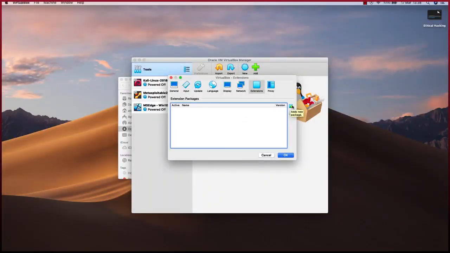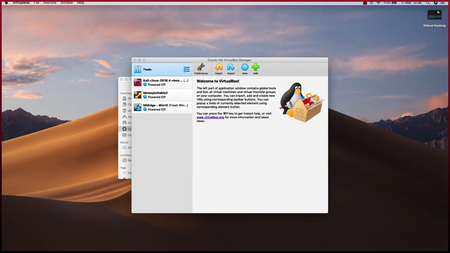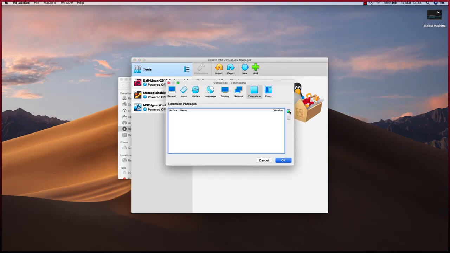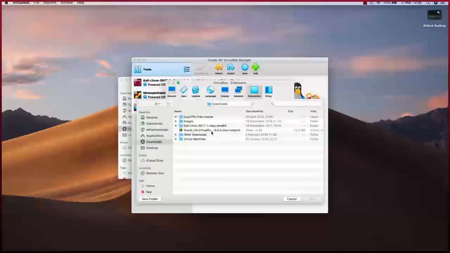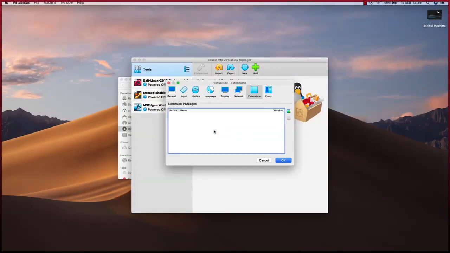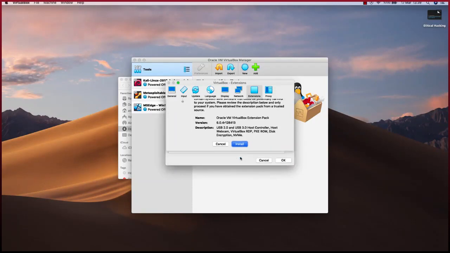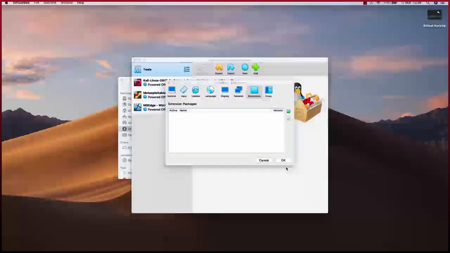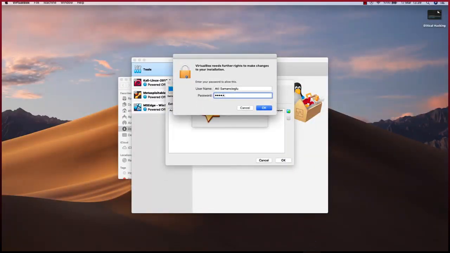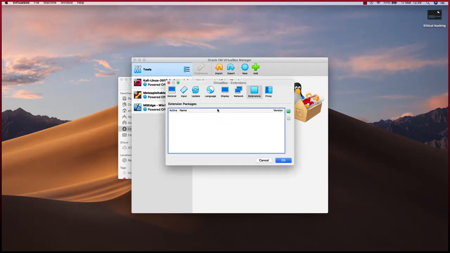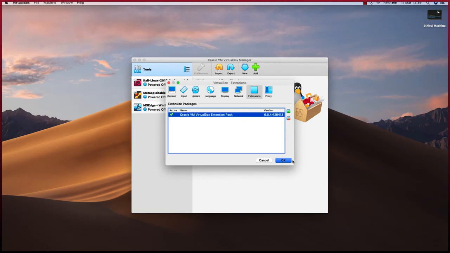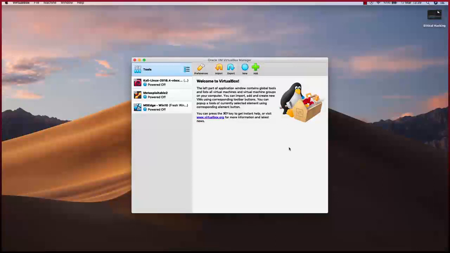you can click on this add new package from here, and remember we got this from preferences and extensions. If you click on this, you may select the extension pack that you have downloaded before, and now it's going to pop up for you. All you have to do is just click on this install and say I agree. So it's going to ask you for your password one more time, give it, and it's going to install it for you, and you will see the latest version installed in here. So right now you can click on OK, and now you are ready to use the VirtualBox manager.